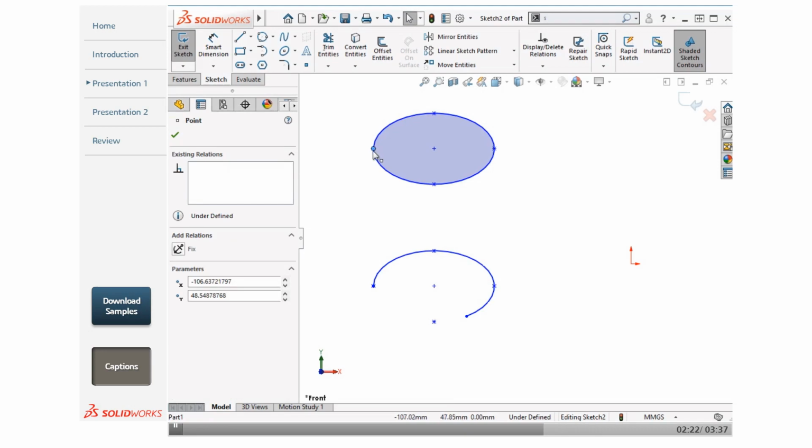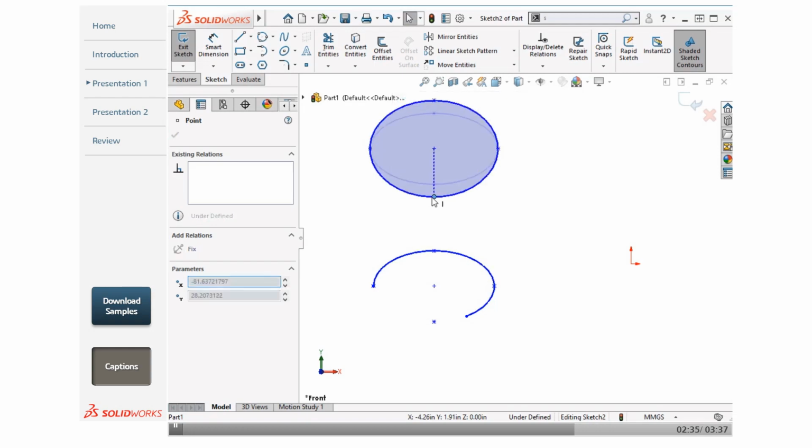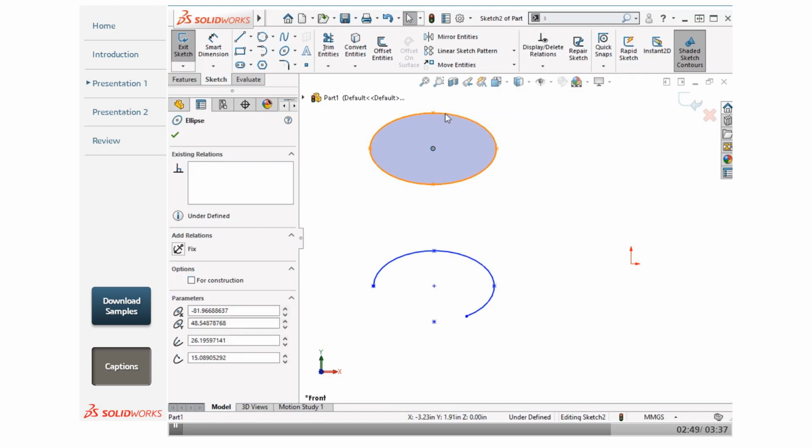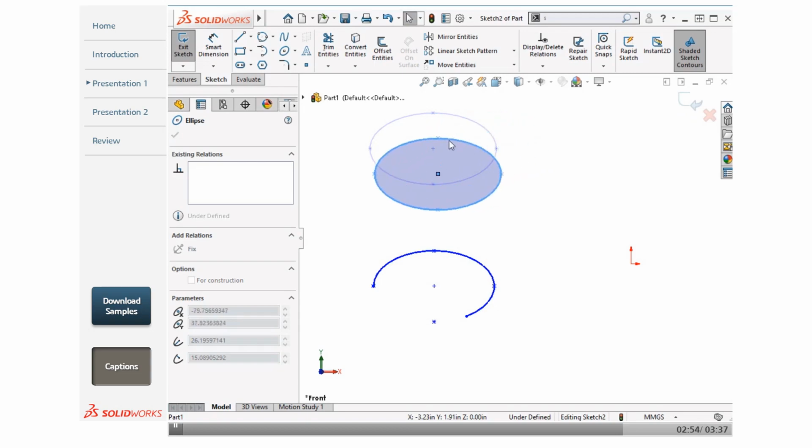To modify the ellipse, I can either drag one of the points that was created at the end of the major axis, which adjusts the overall length of the major axis, and the ellipse can rotate. Or I can drag an endpoint of the minor axis, which adjusts the overall length of the minor axis and allows for rotation. Or I can click and drag the center point to rotate the ellipse and adjust the length of the major axis simultaneously. Or if I click and drag the edge of the ellipse, the entire ellipse maintains its geometry, but can be repositioned elsewhere in the sketch.